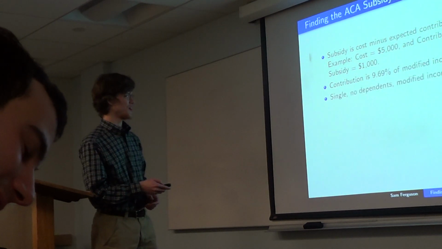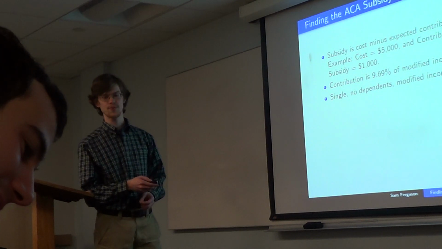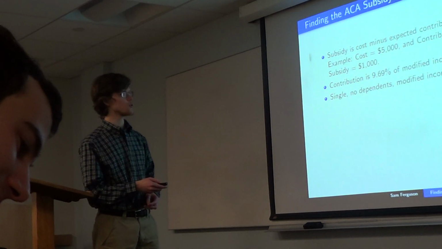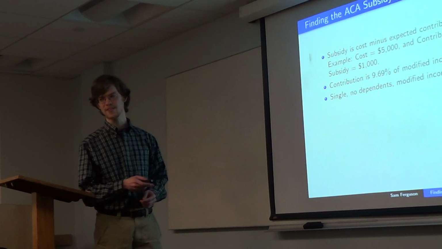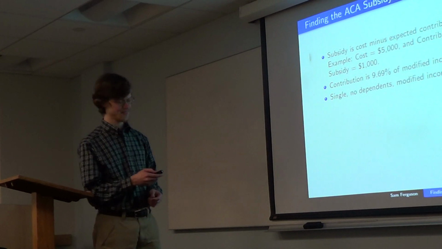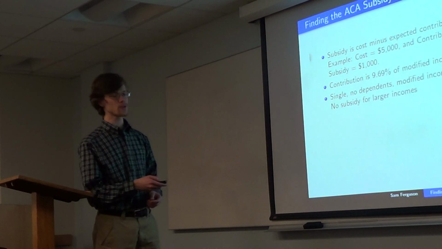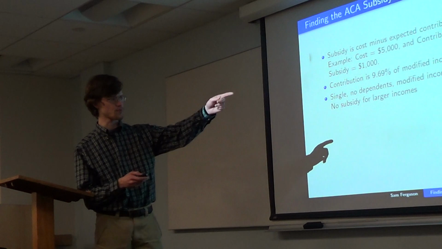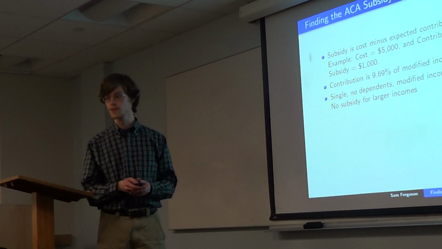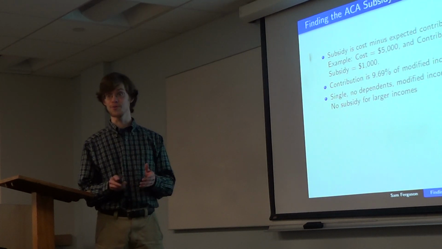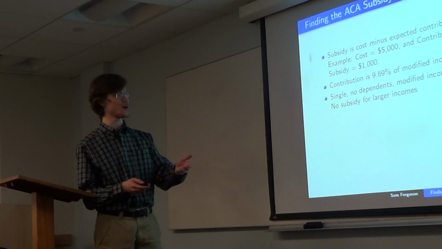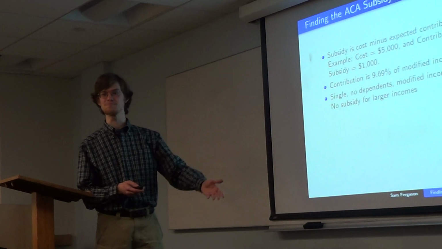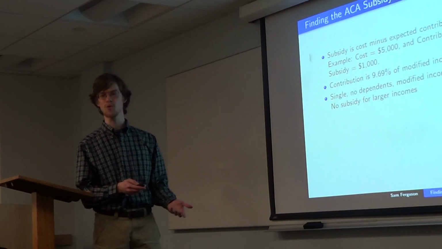Great. Okay. So the assumptions for this are that your friend is single, no dependents, and their income falls in a certain range. These assumptions are very technical, but your friend will know where their income is, so they'll know what range they're in. But for larger incomes, larger than this rightmost number, they do not receive a subsidy. So they better know which band they're in. And if they're confused, you can help them out. You can ask them, well, what's the upper end of the band? Are you above or below that? If they're below it, they will qualify for a subsidy.